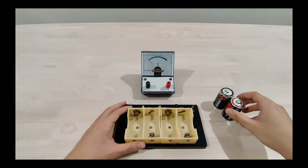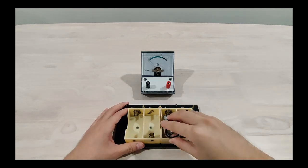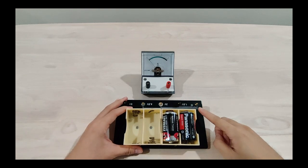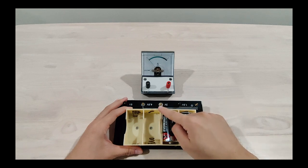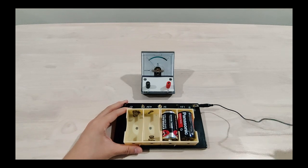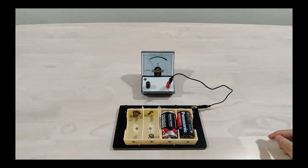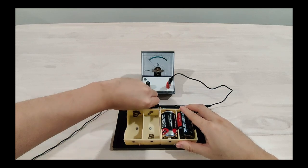So to do that, I will first put my batteries in the battery holder as such. And since I'm using two pieces of size D battery, I will be using this terminal, which is the positive terminal, and connect it to the last one, which shows the 3 volt here. So I'm going to have my connecting wire first right here. The positive will be connected to the positive in order to get me a positive deflection. And another connecting wire, like this.